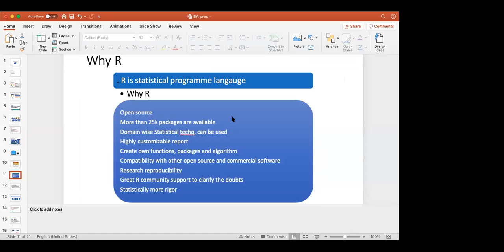And apart from that, there is RStudio, because what we are using is RStudio rather than R. RStudio conducts many webinars. You can register, and at no cost, they will educate us on how to use R at a server level, at a deployment level, at many levels. So subscribing to these bloggers is quite useful to us, and it gives a lot of understanding about the different processes in R.